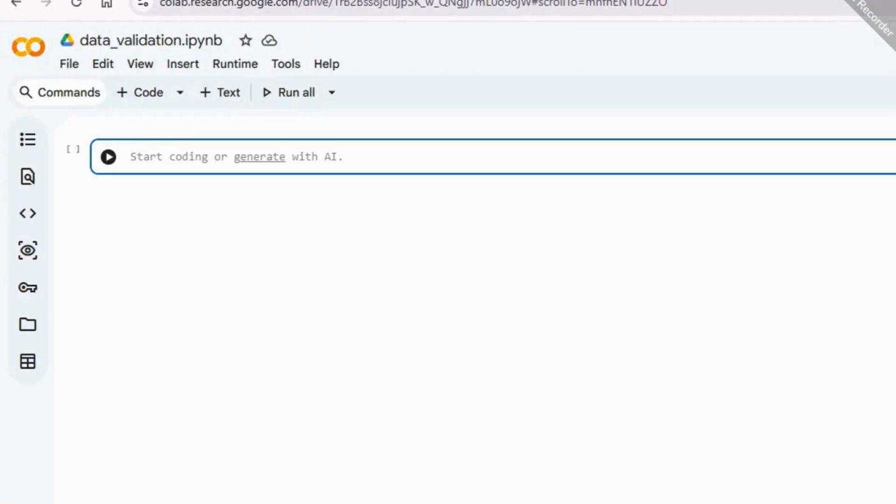Now let's see how we can perform data validation manually in Python. Suppose we have a dictionary containing user data.